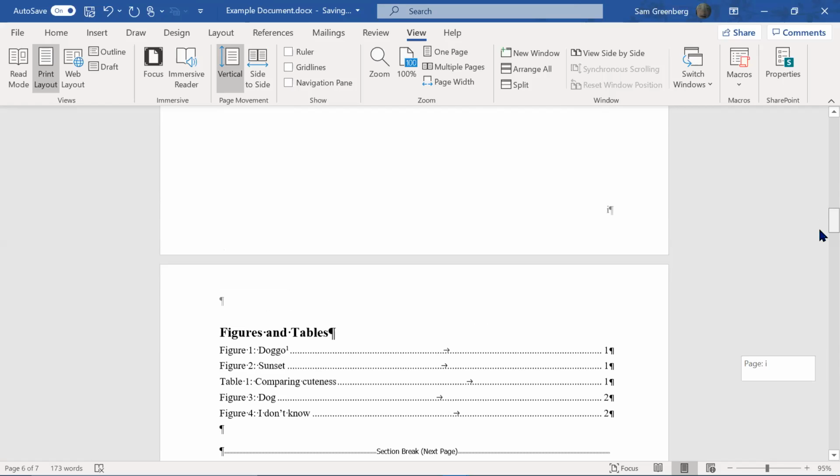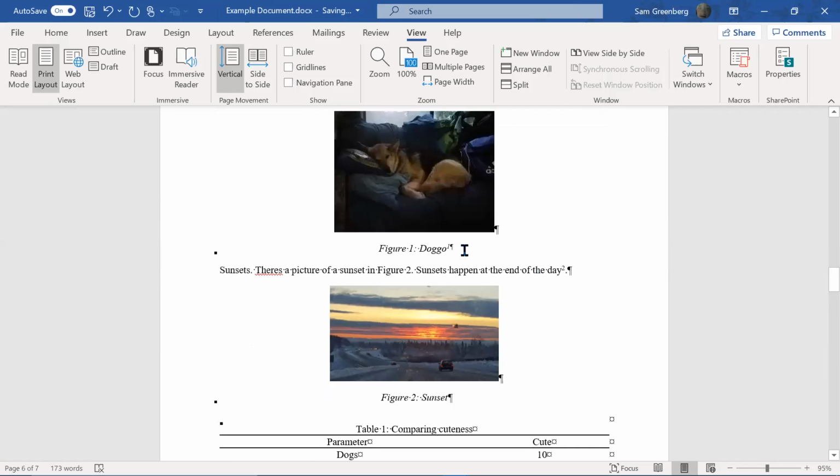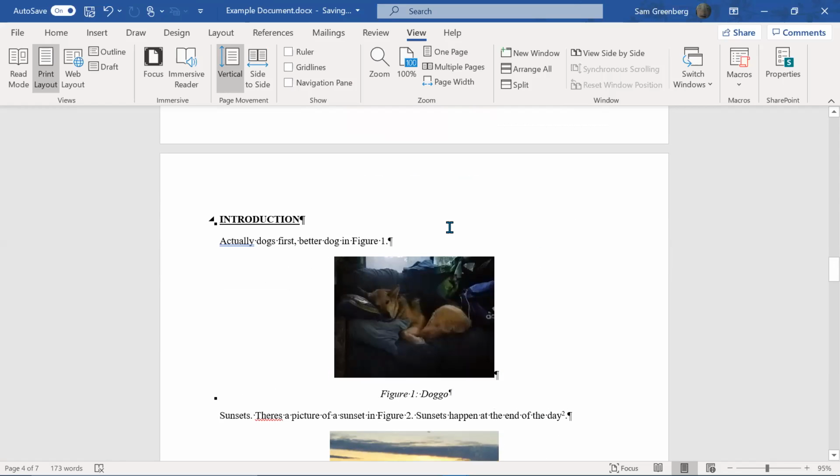So let's try doing that reference outside of the figure. Maybe this doesn't work with figures or with section headers. Figure one from dog website.